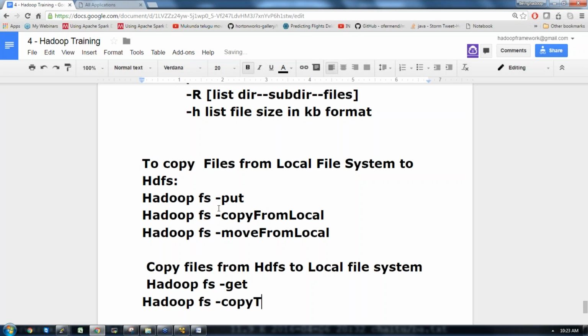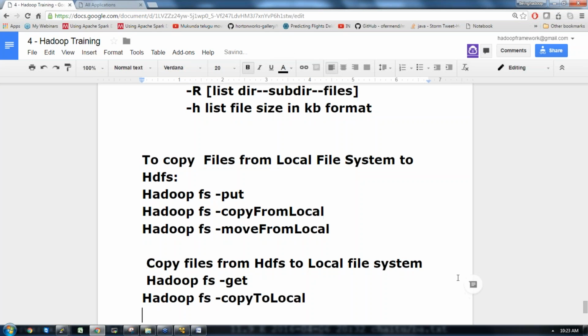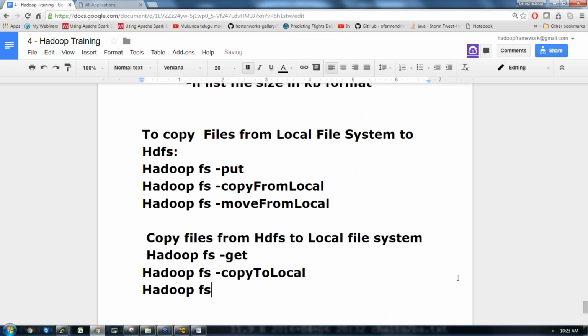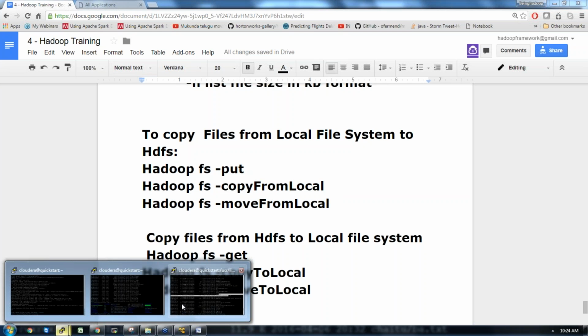Here it is copyToLocal. This is case sensitive, so here T and L are capital. And the same way you can use hadoop fs -moveToLocal, to move a file from HDFS to the local file system. So we use these commands to transfer files from the local file system to the HDFS file system and from the HDFS file system to the local file system.